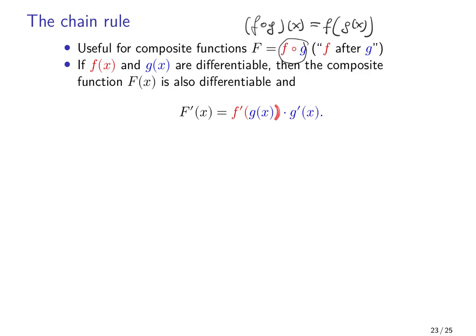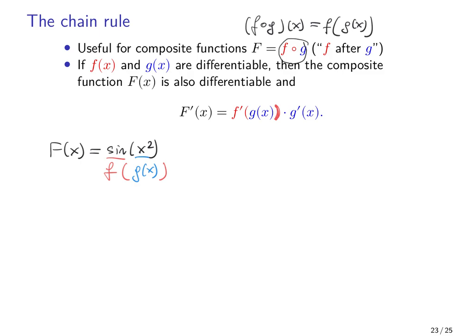Let's first do a simple example. So let's say we have a composite function f of x is sine of x squared. That is a composite function. The inner function, the g, is x squared. The outer function, the f, is sine. So let's put some colors on that to make that clearer. So here your x squared, that's g of x, and your sine, that is f.